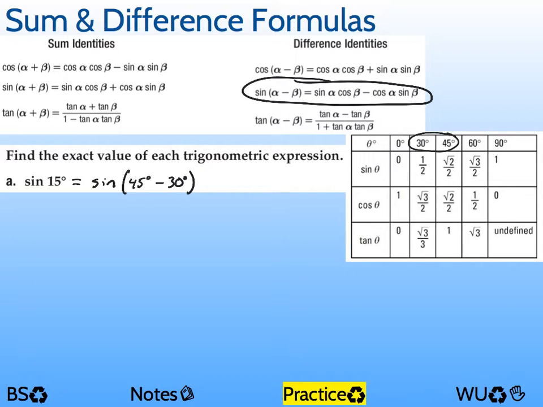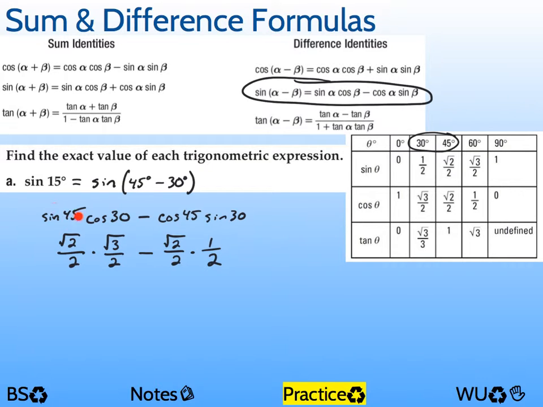So, start off with sine of the first times cosine of the second minus cosine of the first times sine of the second. Now we're just going to plug in values from the chart here. I got these just by looking at 45 degrees, for example, and then finding sine 45, and that's how I plugged all of these in. Now the last part here, we just have to simplify it.